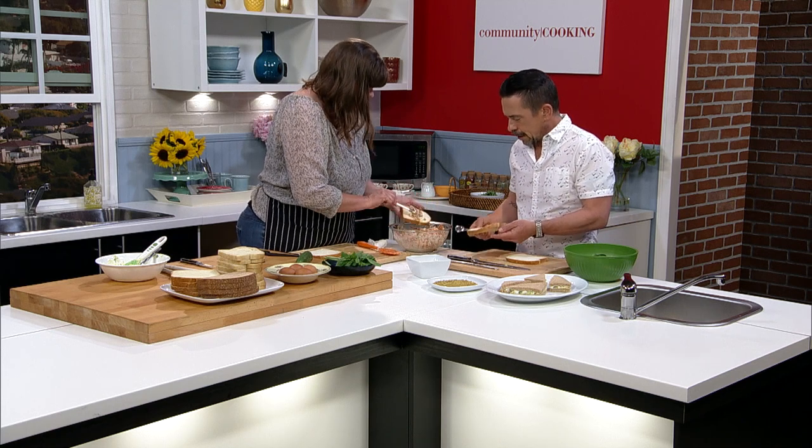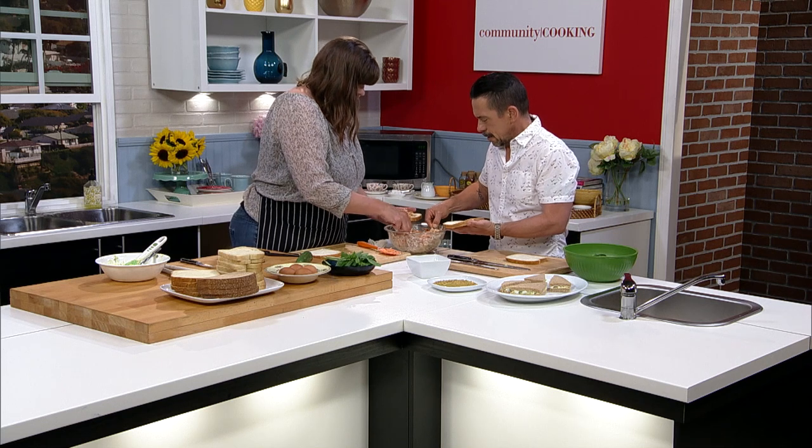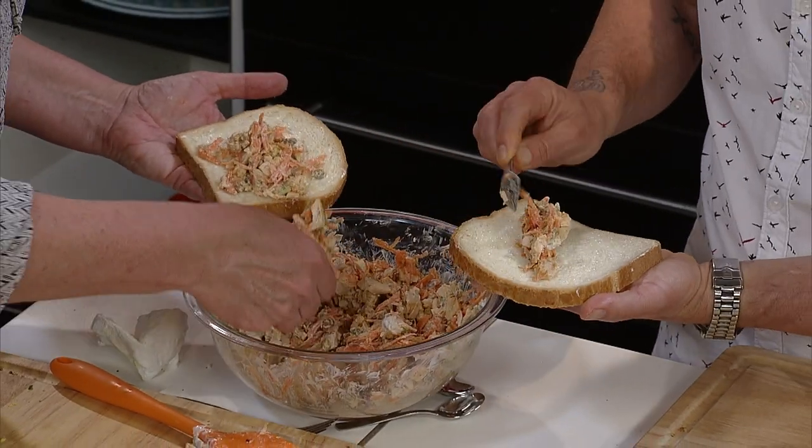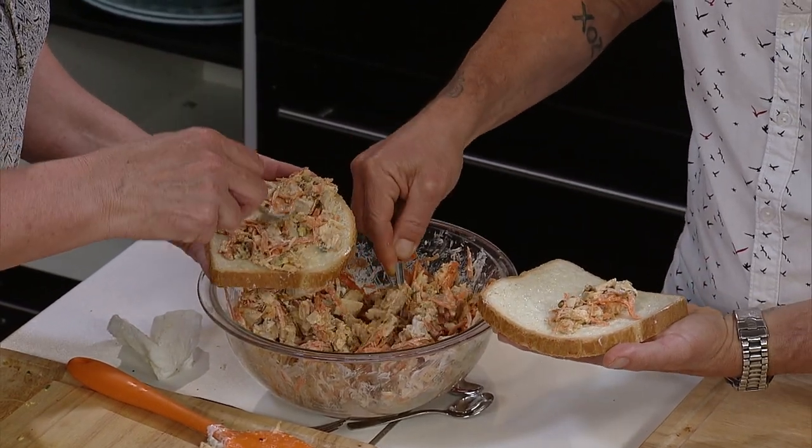Spoon. Oh, look at this little spoon here. I know. Do you want a bigger spoon? No. I can get you a bigger spoon. Make this work. And again, there's chicken in there, but there's a lot of other stuff in there too, so you don't feel like you're getting a huge protein bomb.